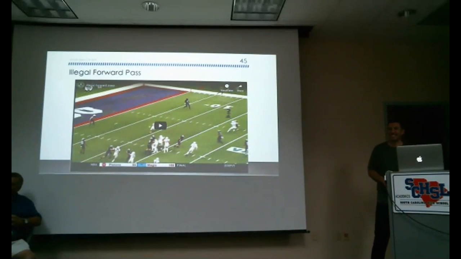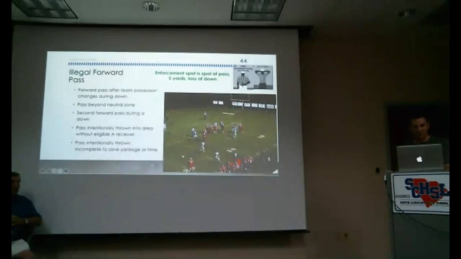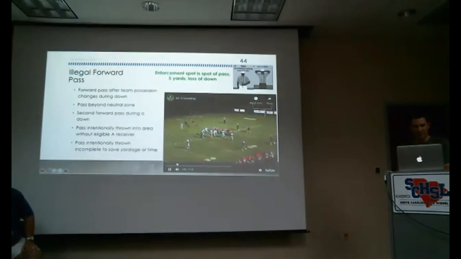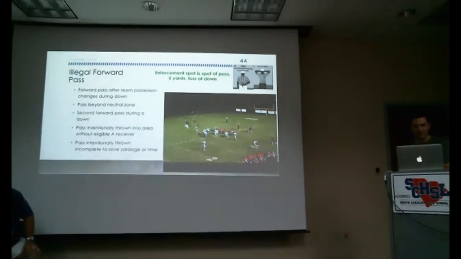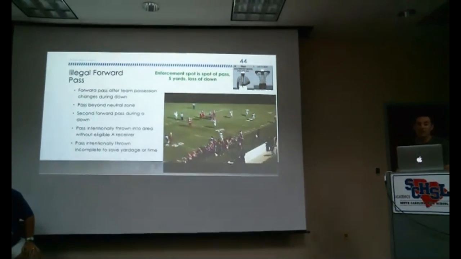On that previous play, was that ball not tipped? It wasn't. This one is tipped by the substitute sitting on the down. I just want to see it. There's a bad pass.